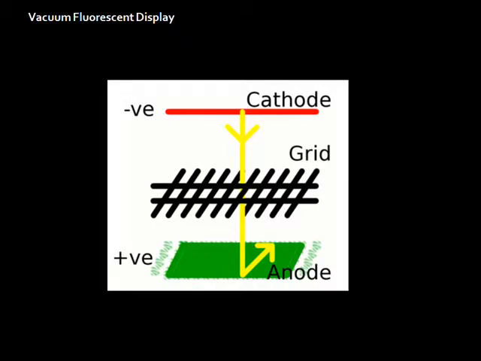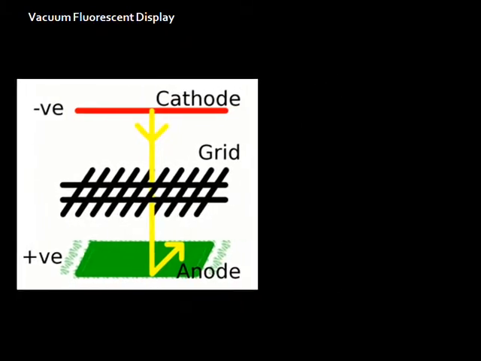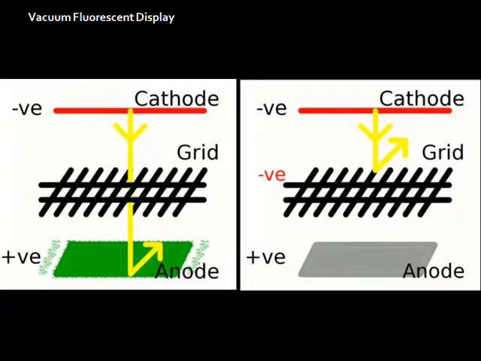In a vacuum fluorescent display, high AC voltage is applied to a tungsten filament in a vacuum between layers of thick glass. When heated, the filament emits electrons toward the grid. Each segment or pixel in the display is a positively charged anode doped with phosphor, which glows when excited by electrons. The grid is then either positively or negatively charged to either accelerate or repel the electrons, thereby turning on or off a segment.